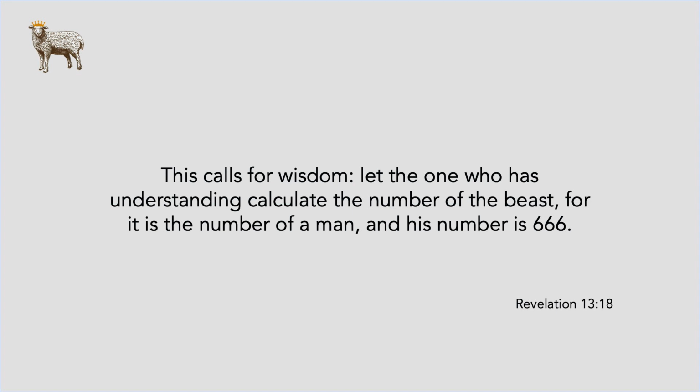The fourth reason is that this number relates to a specific person. In verse 18, we're told it is the number of a man. The fifth reason is that the number is given so they know who John is talking about. The number is given to reveal something, not conceal it. And the sixth reason is that it's part of the drama about Jerusalem's fall. It's not about our world today. It fits within that context that we talked about.